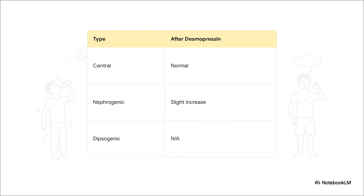In a healthy person, your urine would get highly concentrated, but in someone with diabetes insipidus, their urine stays alarmingly dilute, below 300 milliosmoles, because their body literally cannot hold on to the water. But here is the really clever part. The doctor then gives them an ADH analog called desmopressin. It's basically artificial ADH. If you give them this artificial ADH and it suddenly fixes the problem, concentrating the urine normally, boom! The detective work is done. The patient's brain just wasn't making ADH. That proves it's central, or gestational if they're pregnant.